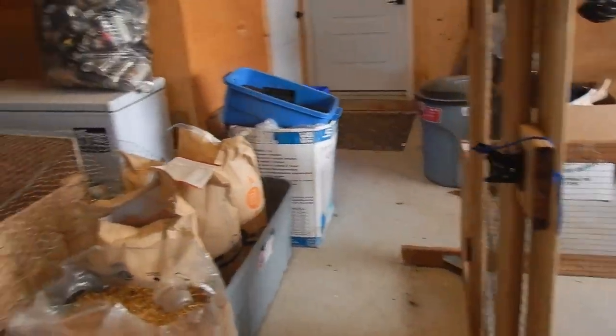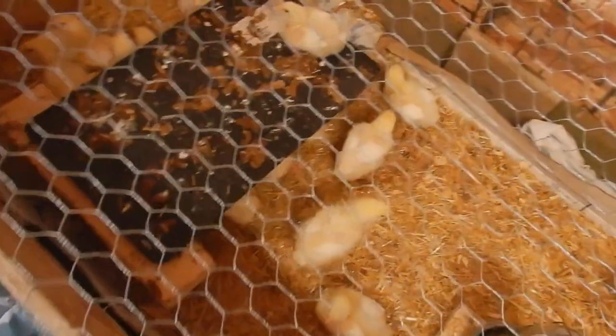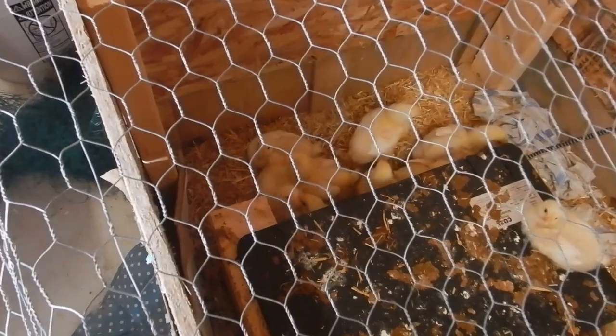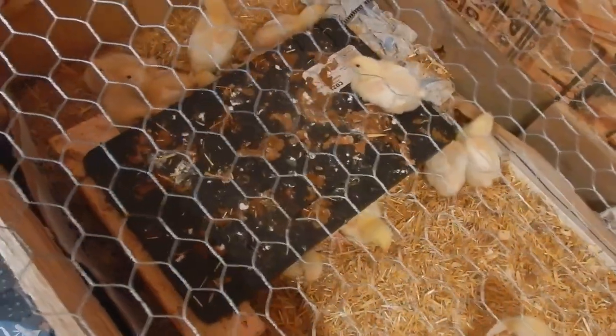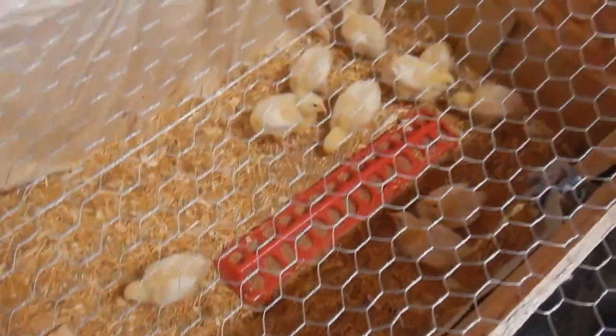Here's a little update on the chickens themselves. They're a little over a week old. As you can see, they have really grown. So turn down the temperature a little bit, raise the heat thing. Now they're going on top and getting warm that way. Water in the middle and feed. They are going through feed like crazy.